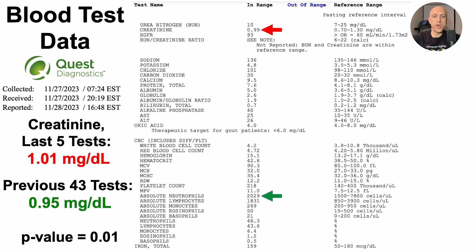I'd also like to point out neutrophil levels. For a couple of tests in 2023, they were less than 2,000, and neutrophils below 2,000 are associated with an increased risk of death from all causes. With this test, I'm back just barely into the 2,000 range, which is exactly where I want to be — just above 2,000 — as neutrophils increase during aging and relatively higher levels are also associated with increased all-cause mortality risk.